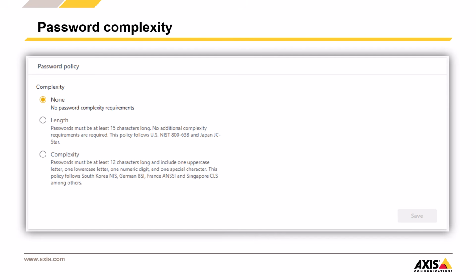But already now in AccessOS 12.9, you will have the ability to set system-wide password complexity to enforce password policy compliance. You will have 2 profiles to choose from: length, where the password must be at least 15 characters long, or complexity, where the password needs to be at least 12 characters, containing 1 upper and 1 lower letter, 1 numeric digit, and 1 special character. You have the possibility both in the web interface as shown here and as a device configuration API through VAPIX. If you want to know more, please read about all the coming breaking changes in the AccessOS portal.